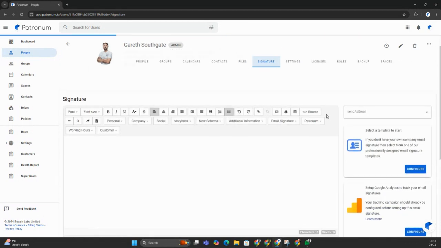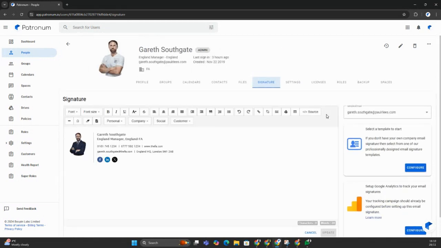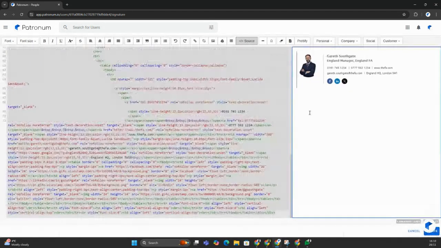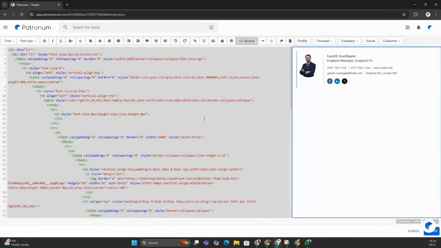Looking through to the email signature, here we can have a look and manage a particular user's email signature. We can have a look and edit from a direct perspective, or we could go into the HTML itself and have a look at the code behind the email signature in order to maybe help troubleshoot issues, or in fact, take a copy of the code from this email signature and then bring that through into our workflow environment in order to push out a similar email signature to everybody in our organization.